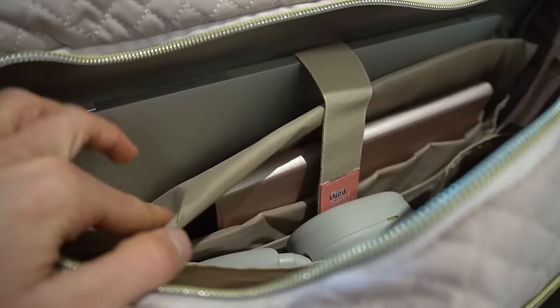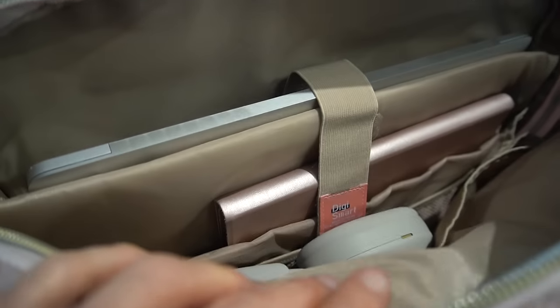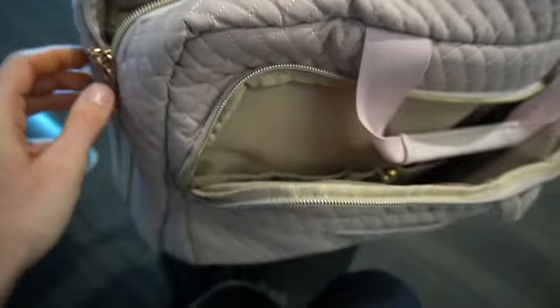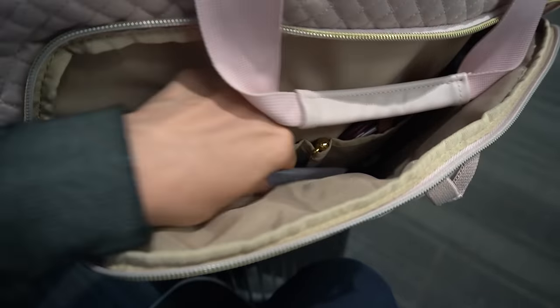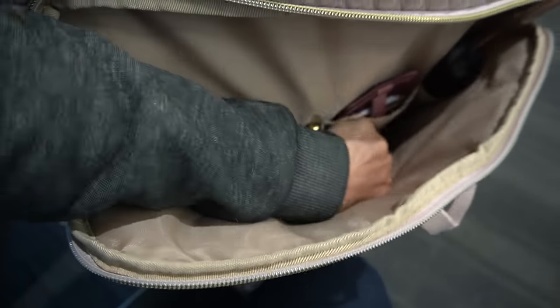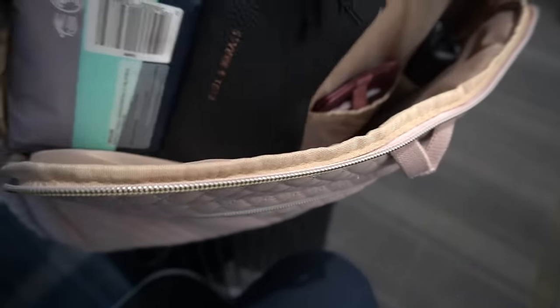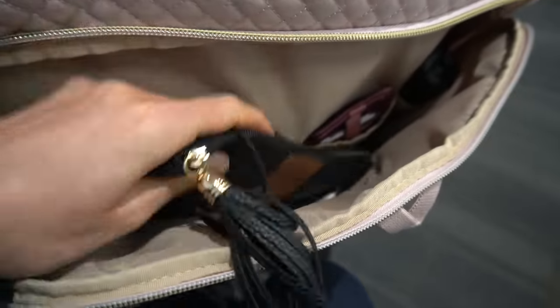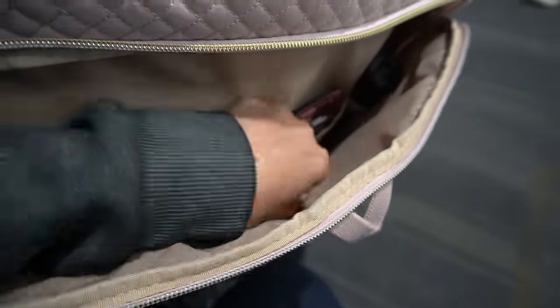And my headphones. I'm gonna be editing a video on the plane. And my iPad. But it's got a little strappy doodle back there. You can clamp it onto your suitcase handle. Just bring Kleenex with me. These are my eyeglasses here. This case I got in a FabFitFun box. I still use it.